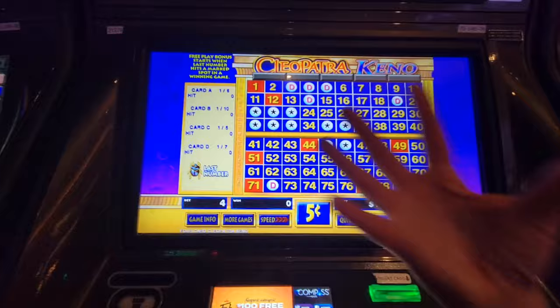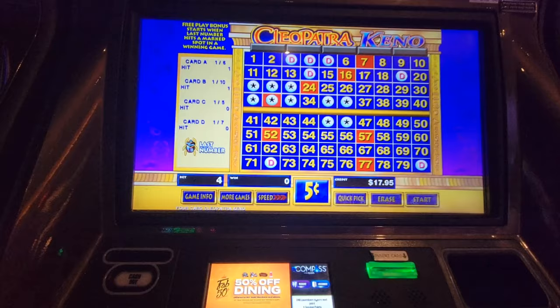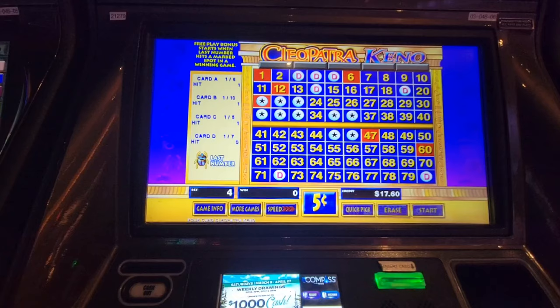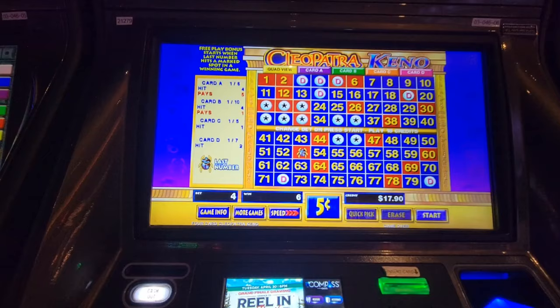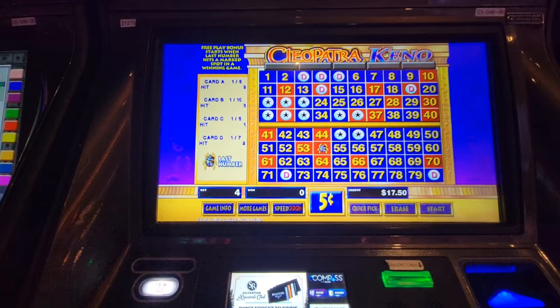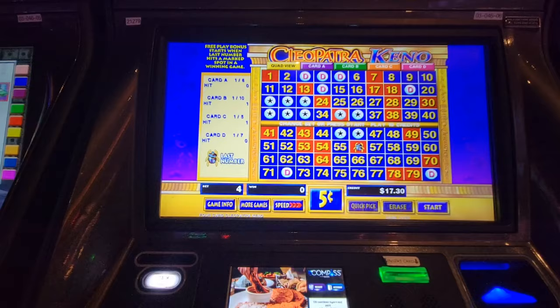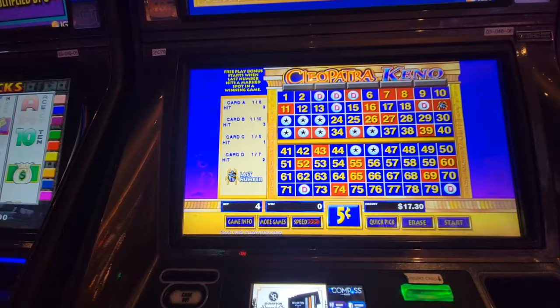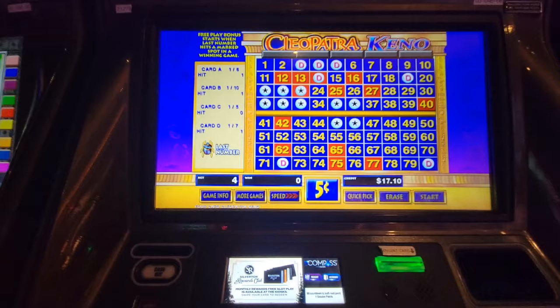Could the heat be permeating with this Cleopatra Keno? Like, really? No, I doubt it. But it might do it again, so my apologies in advance. Good. 4. Okay, I'll take it. My phone is really hot though, so I don't know what's going on. If there's something running in the background, like I rebooted it and everything, but it's definitely hot on my hands, so it might cut out again.